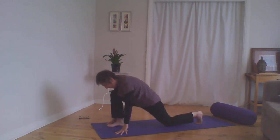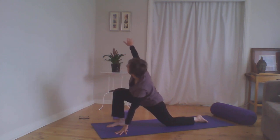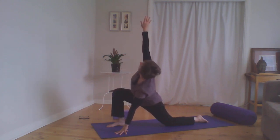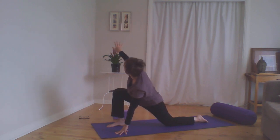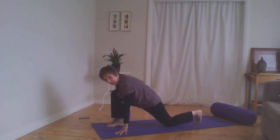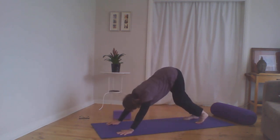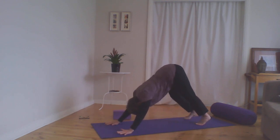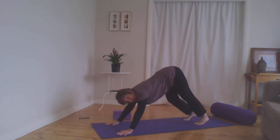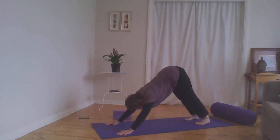And from low lunge here, keep your right hand where it is as we reach the left arm up. Inhale, reaching up. And then slowly come back down. Tuck the back toes under, lift the back knee, and come into downward dog again. You can either walk the dog here, or just rest in the posture.